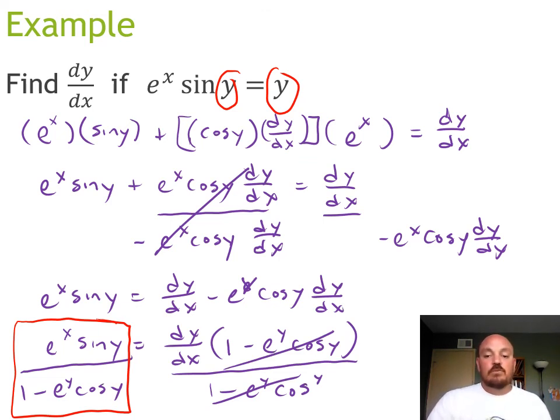So that was a quick review on implicit differentiation. Remember, there's really two steps to this problem. Number one is actually taking the derivative, dy dx, using implicit differentiation, knowing the difference between taking the derivative of a function of x and a function of y. And then you get that second half of the problem where, after you've found your dy dx, usually there's more than one in your answer, and you have to find a way to solve for dy dx. So you have to group them together and factor it out.